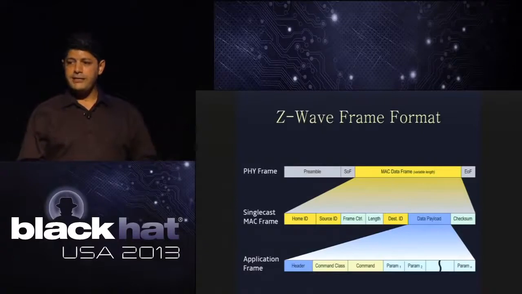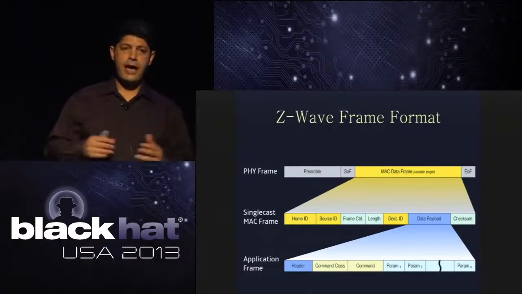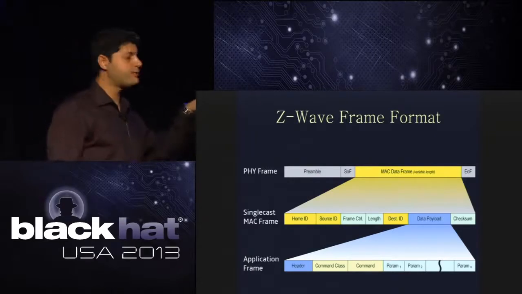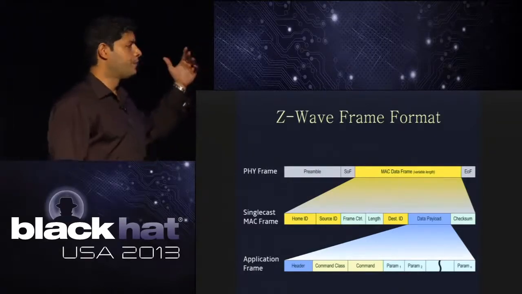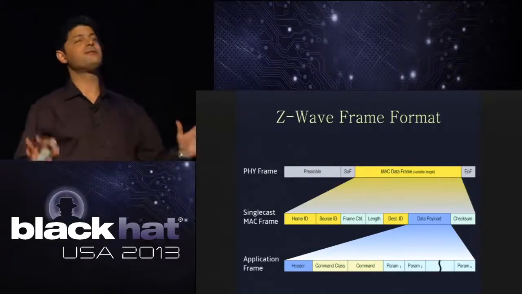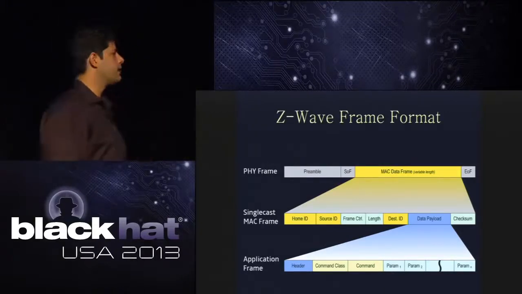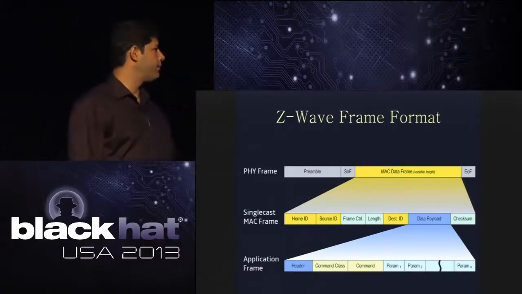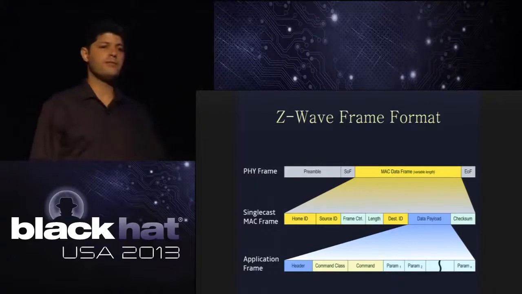So in the end, this is what a Z-Wave frame looks like. Not all of this information was from us, but we used part of the specification, our findings, and also the OpenZWave project to put together this frame format. So we have the physical layer, MAC frame, and the application frame right at the bottom.